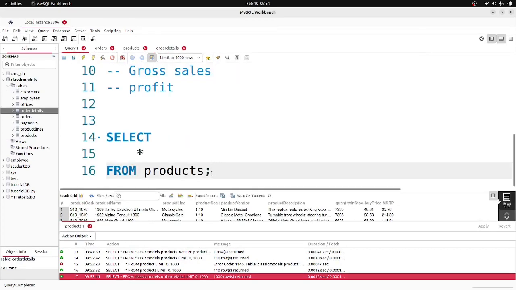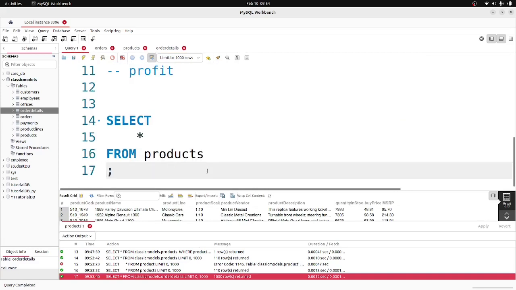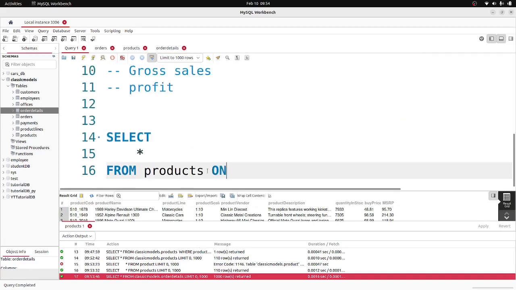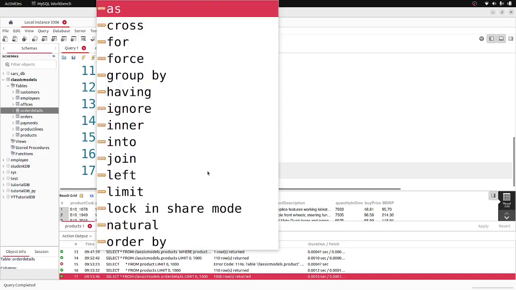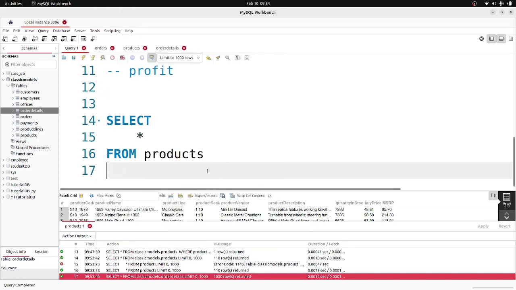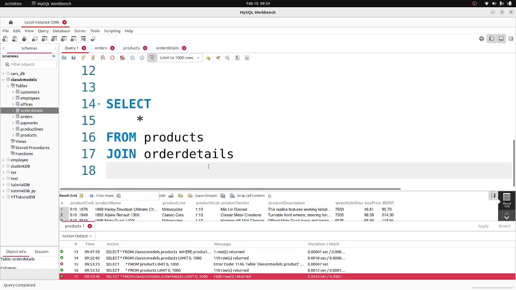So I'm going to go in here and delete this right here. I'm going to say join. Sorry, basically we have to say the JOIN keyword. So JOIN, let me keep that uppercase. Okay, sorry for my typing errors today. So join with the order details table. You're going to join on some basis, right?